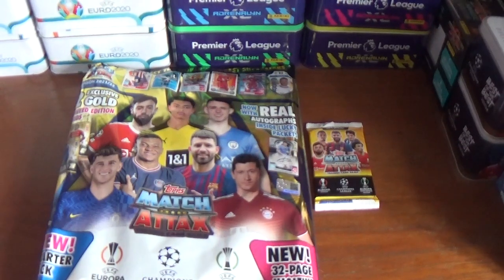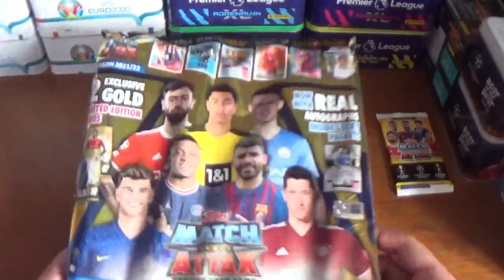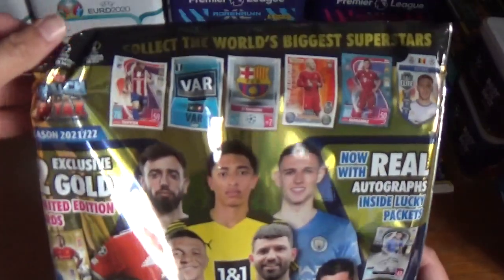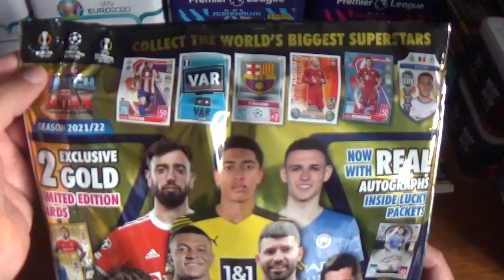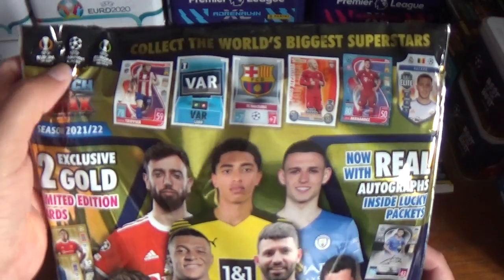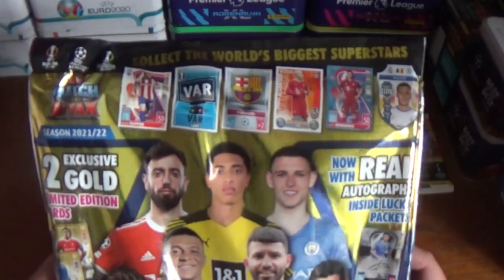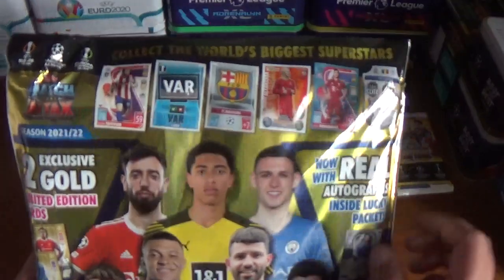Hi everyone, welcome to All Things Football and welcome to today's video, which is an opening and review of the starter pack which we have finally got our hands on for the Topps Match Attax 21-22 season UEFA Europa League, Champions League and Europa Conference League official trading card collection. Collect the world's biggest superstars, as it says at the top there.